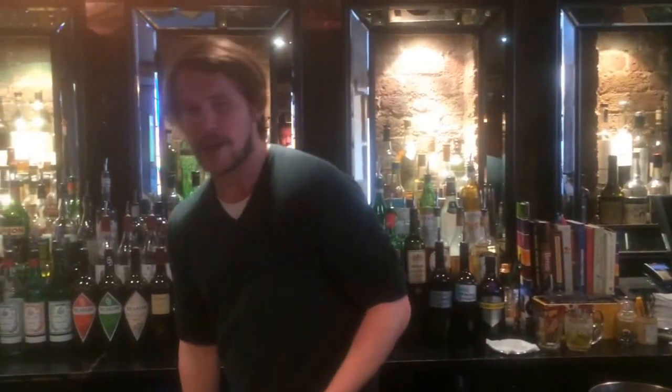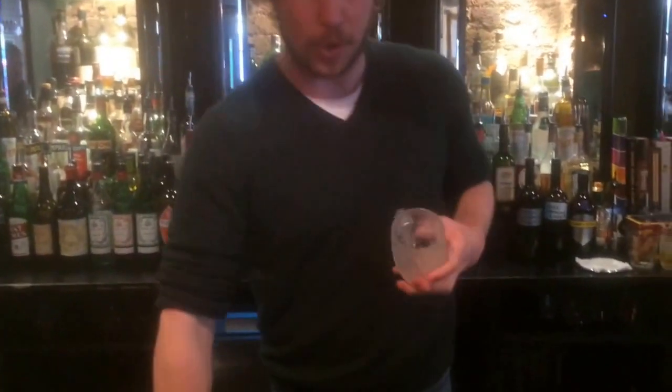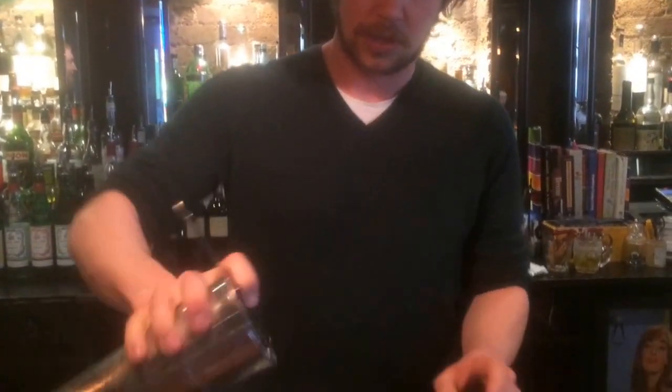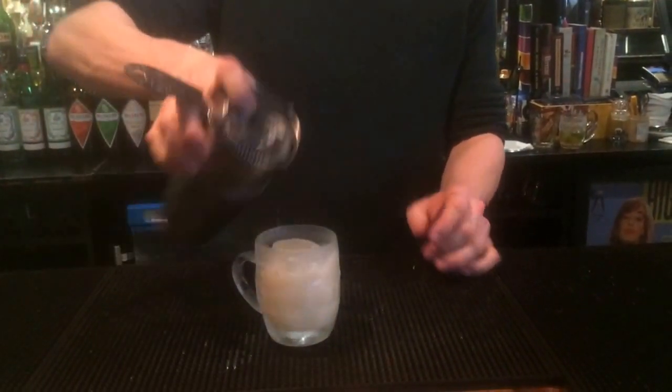The idea is to get the starchiness from the bread — it's been blended up with whey to create that sort of viscous flavour, kind of like egg white or cream or any of that style. Frozen glass, most important, and if you want to, if you can, a cheeky little rock, and then strain that through.